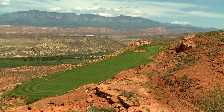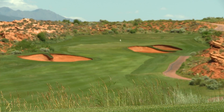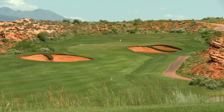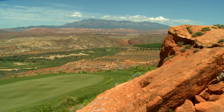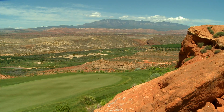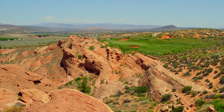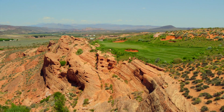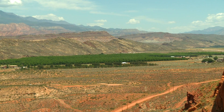The moment I stepped out on the tee boxes here, I knew my game was destined for trouble. It's at no fault of the course, as it's made up of perfectly manicured fairways strategically carved throughout the Red Rock cliffs. If anything, these fairways appear like a golfing oasis rising out of the mountains. No, I knew my game was in trouble because I couldn't stop staring off into the distance at the incredibly stunning Mojave Desert and the striking views of the Pine Valley Mountains overlooking it.